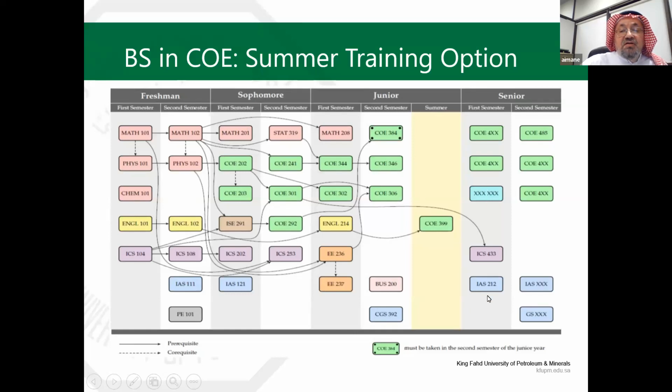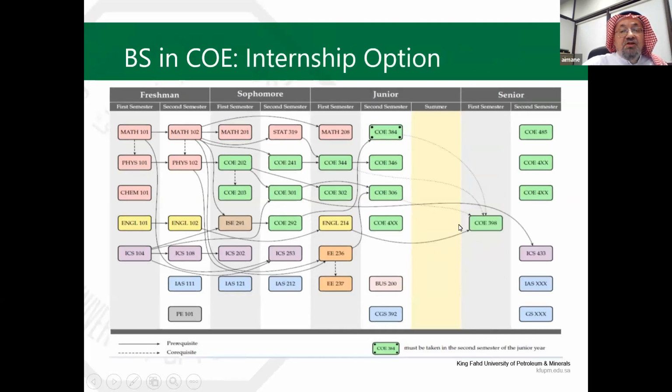And in the final year, this is where you choose to concentrate. This is for the summer training option. For the internship option, it is just 4 months. It's going to replace 1 semester. But as you can see, this squeezes the semester. So we recommend that students, if you want to reduce the pressure on you, take at least 1 summer, because you will be just taking 6 credit hours in a whole semester, while usually students take at least 14. So you will have pressure like in the other semester, but if you take a summer, you could reduce basically the load from the junior year or from the senior year.